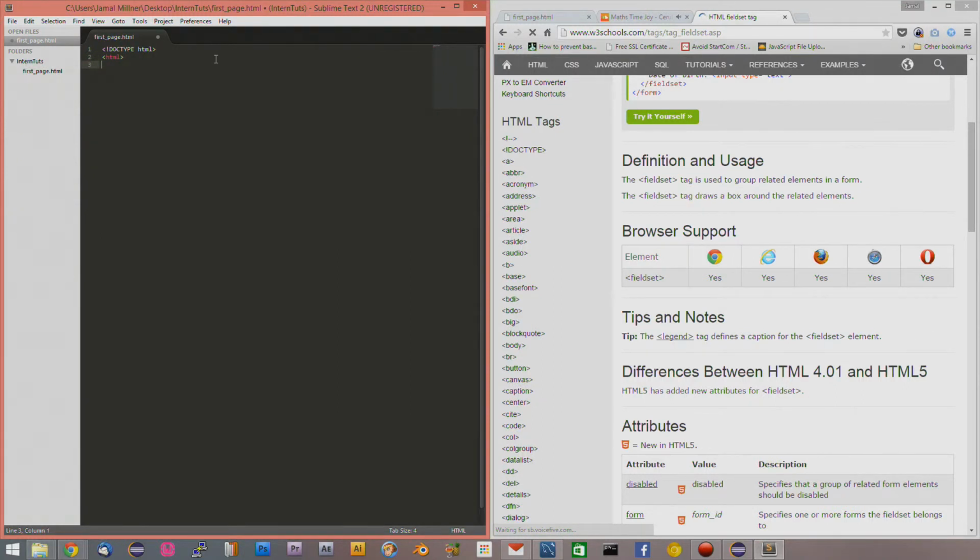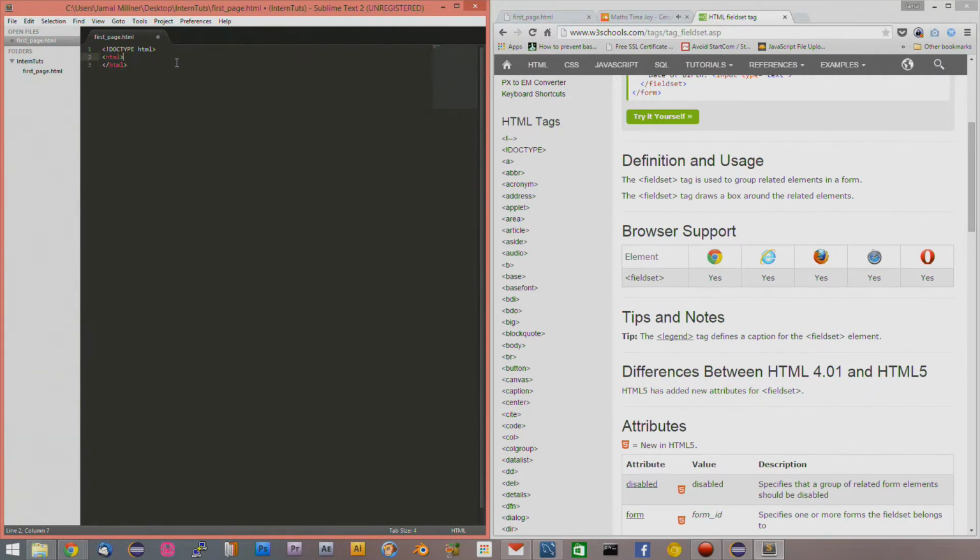So first, a web page has, really, let me see how many basic tags. 1, 2, 3, 4. 4 tags that are required. So you have HTML as your main tag, and this is an open tag right now. To close a tag, you're going to do a less than, a slash, HTML, and that's a closing tag. So now we have a complete tag where there's something inside it. When you have an open tag, you always close it. Always close all your tags.